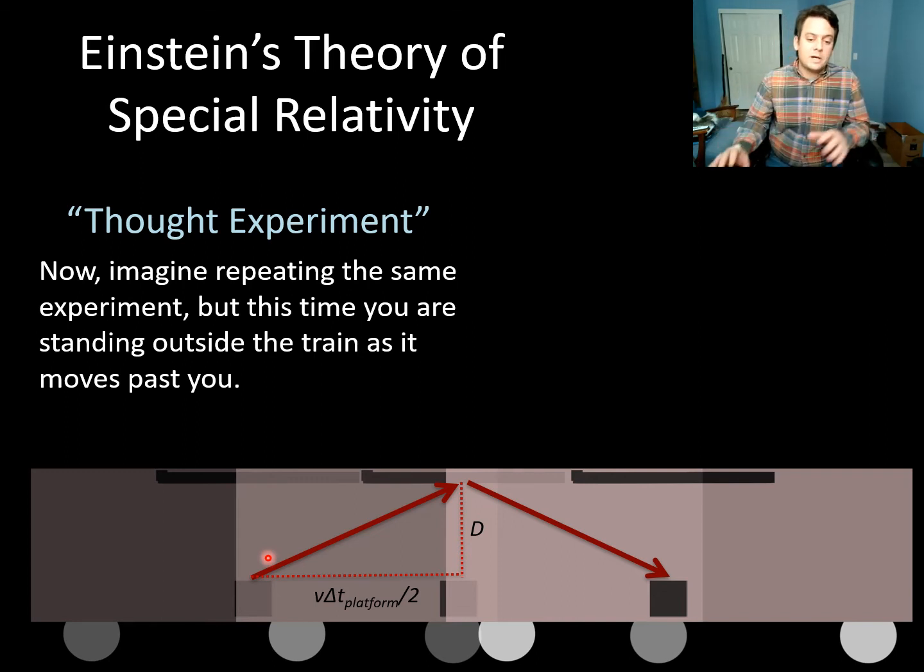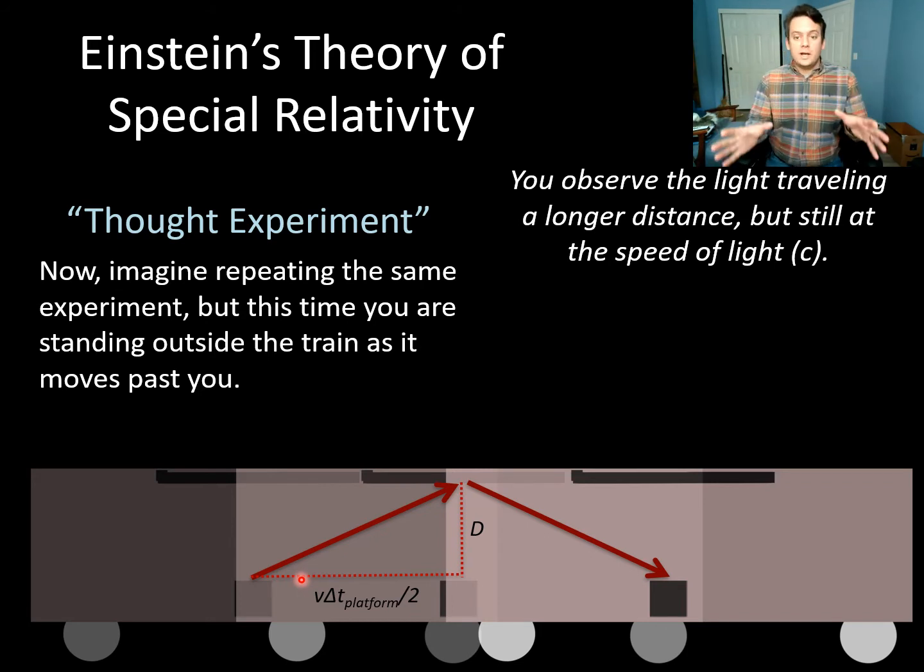Incidentally, and this may or may not have bothered you, this is drawn to scale. If this is drawn to scale, then this train is moving really, really fast, right? In general, light moves really quickly, and so for any actual train speeds achieved on Earth, this triangle would be really, really skinny, so much so that you would not be able to see what I'm trying to tell you. So this is exaggerated so that you can see it. You can either view this as not being drawn to scale, or you can imagine that this train is moving very relativistically, which is fine because, again, this is a thought experiment.